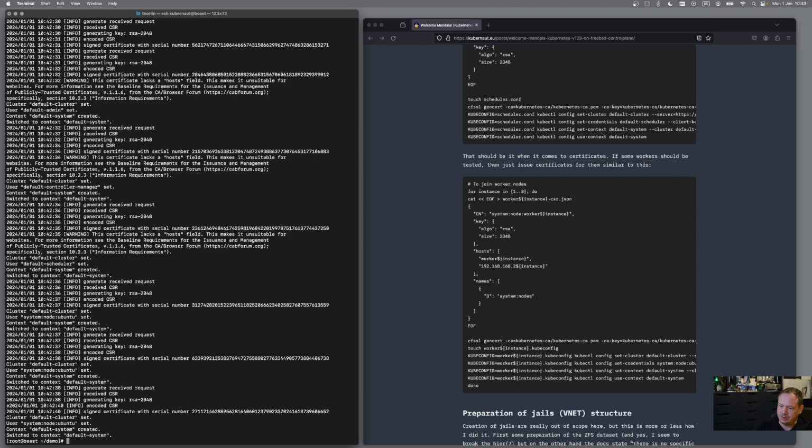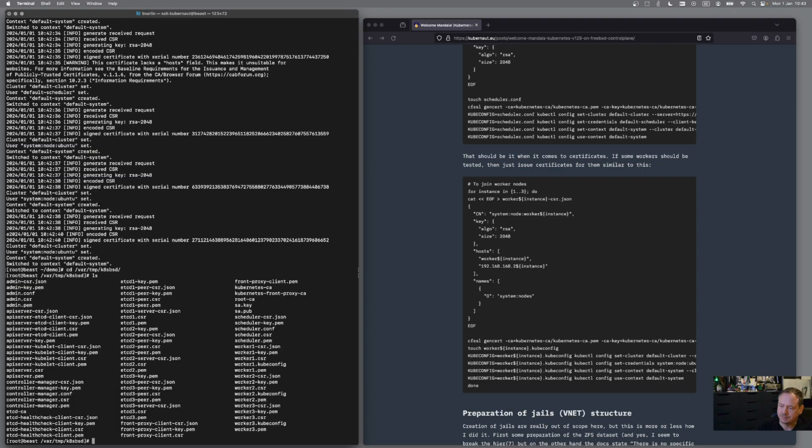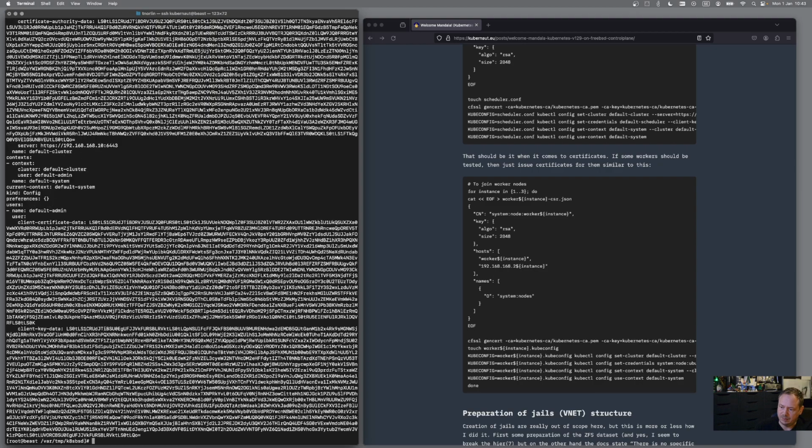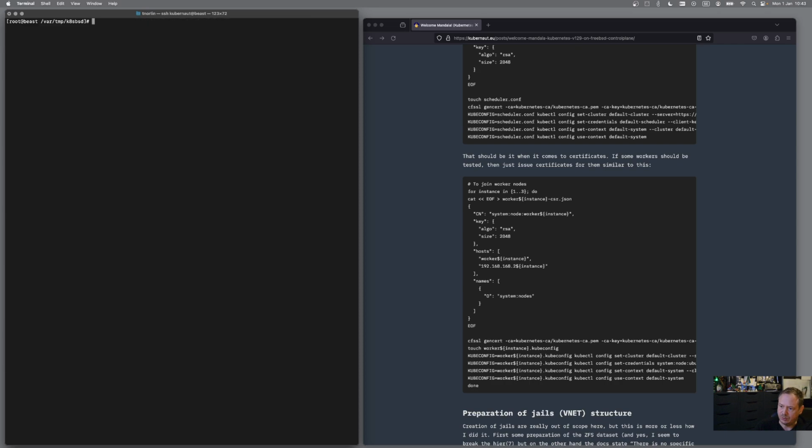Now with the certificates generated, we can go into the folder I have designated for that. Here we have them. And here we have the cluster administrator certificate or kubeconfig generated.